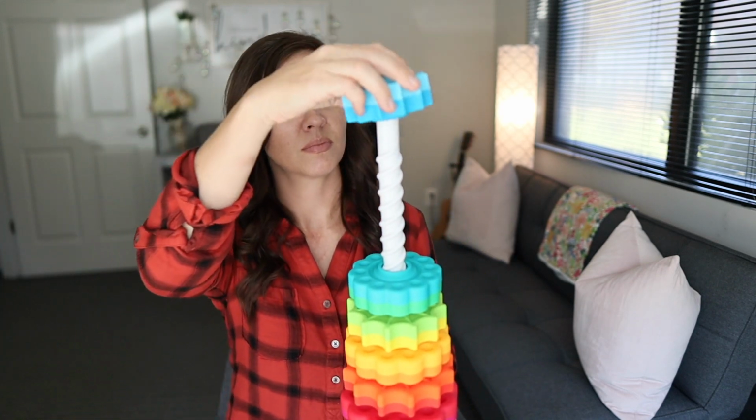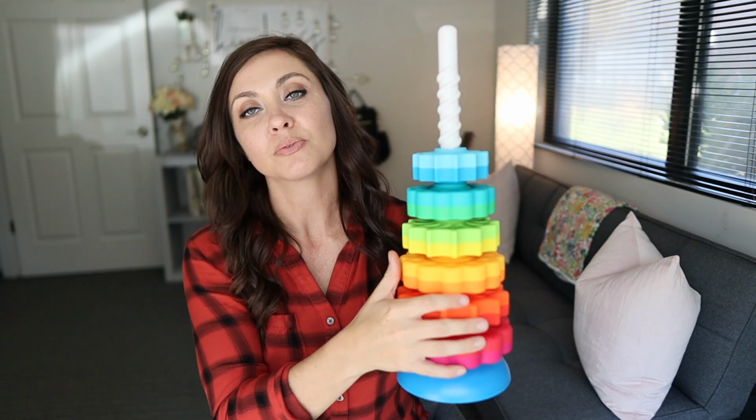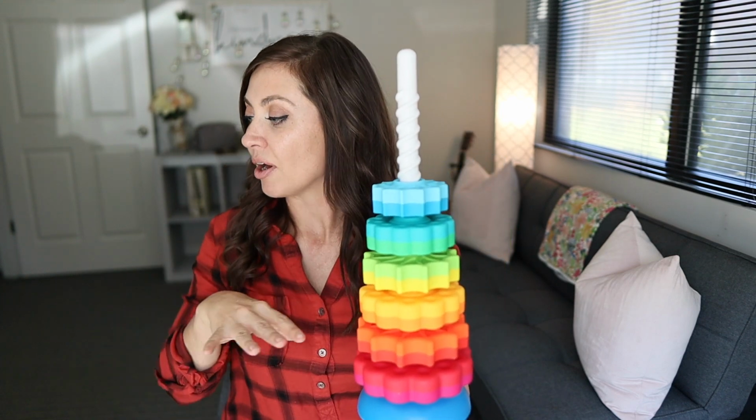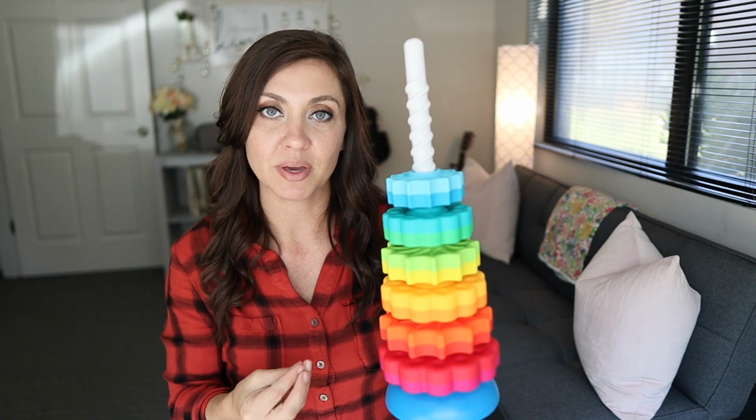And there's what it looks like when it's all finished. So it's just a really cool, bright little toy, and I think you can say this about all of Fat Brain toys, it's remarkably simple, and that's what makes it special.